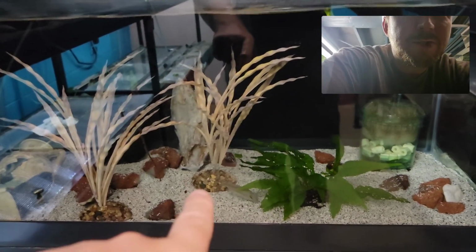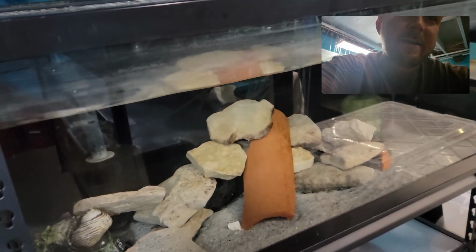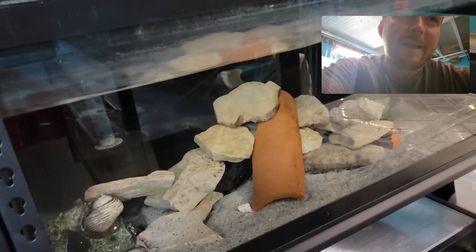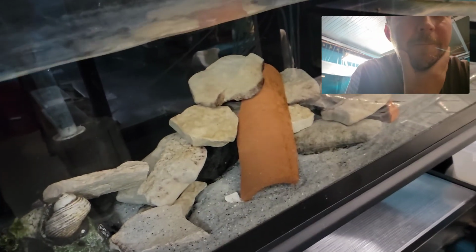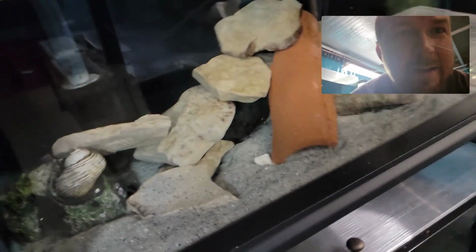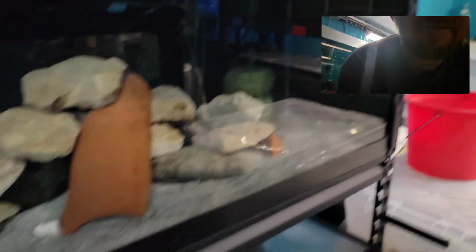Oh, these are the Chilo Tilapia Uchillis right there. I think there's 4 or 5 of them in there. And these are the, I forget, is it Chilo Tilapia Guntheri? It's Guntheri. They're a very unique cichlid from one of the satellite lakes in Africa. Really pretty fish. They obviously don't like me at the moment. And these guys aren't going to look as good as they could, but these are my Super Red Empress.